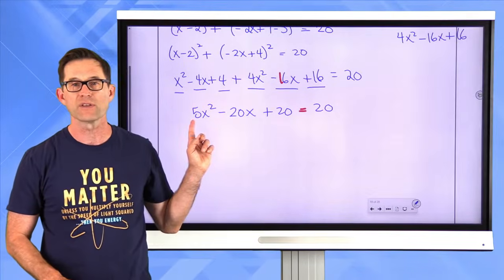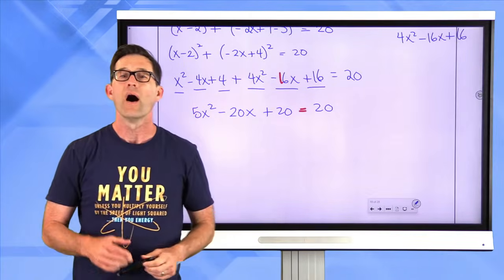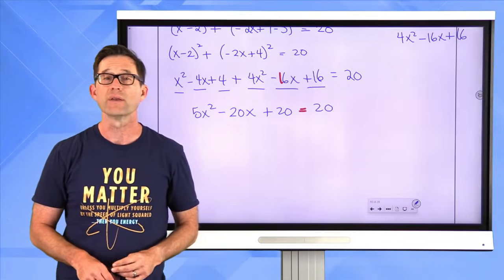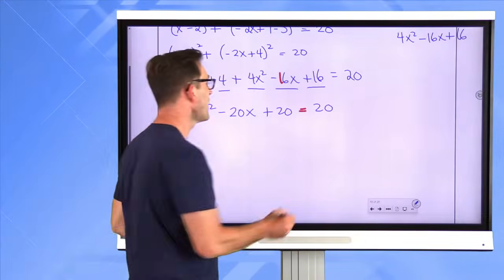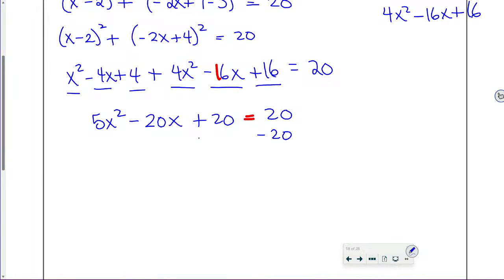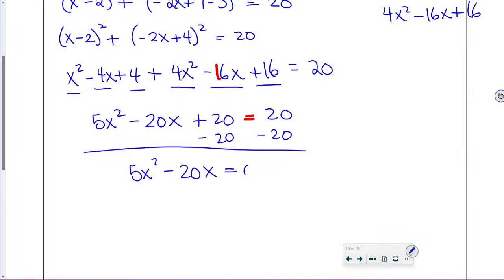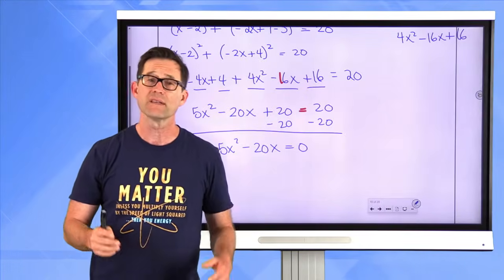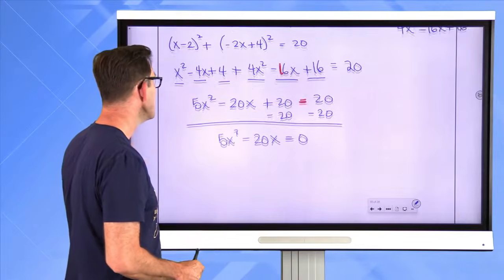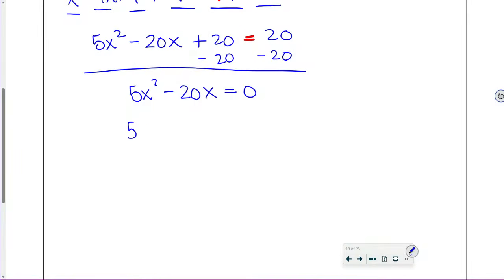Anytime I have an equation that I'm trying to solve where there's an x^2, I like to get everything equal to 0 and try to use the zero product law, i.e. factoring. So I'm going to subtract a 20 from both sides. That's kind of cool because it gets rid of it on both of these sides. That's going to leave me with 5x^2 - 20x = 0. Ironically, this is the easiest factoring you could possibly be asked to do on the test, and yet some people will have a hard time with this. This is just going to be GCF factoring. I can factor a 5x out of both of these. That'll give me 5x(x - 4) = 0.